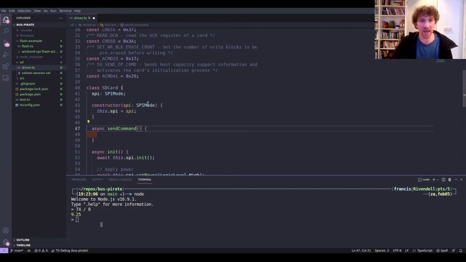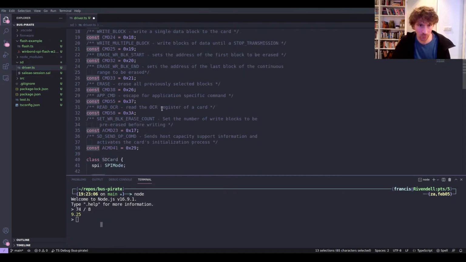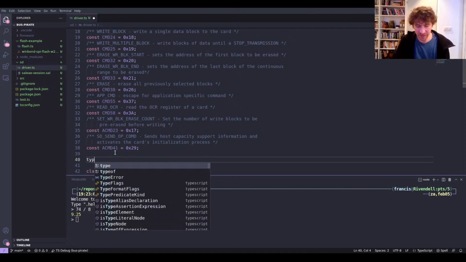So obviously we're going to have a command, and I want this to be strongly typed. So I'm going to copy all of these constant names, and then make a type from it.